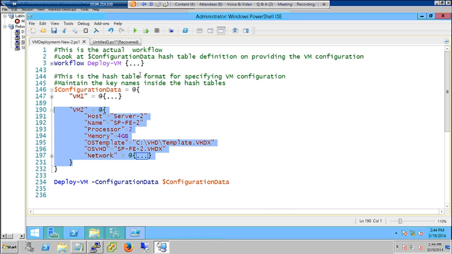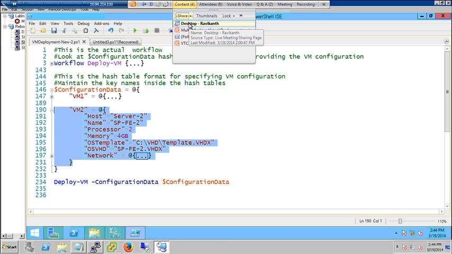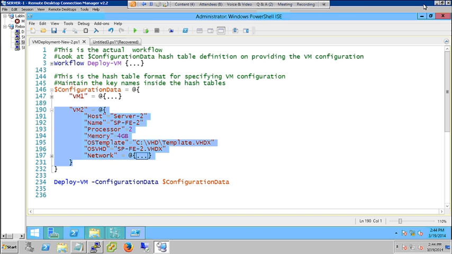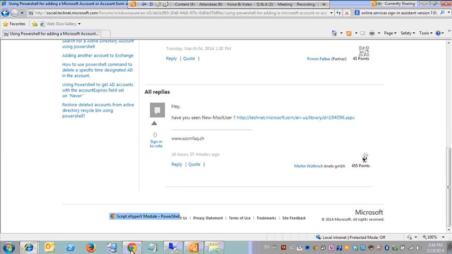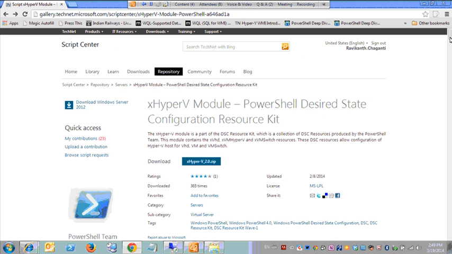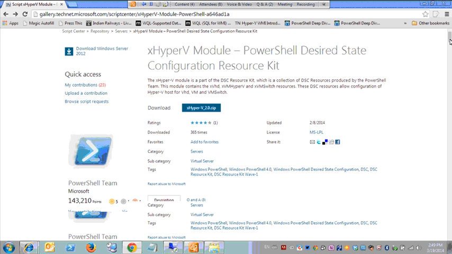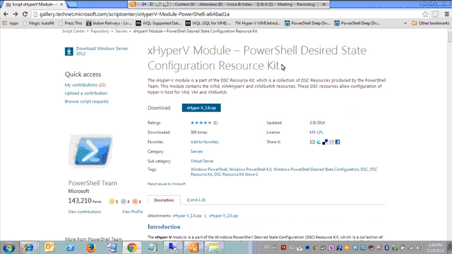Like I said, there is a Desired State Configuration way of doing it also. Microsoft recently released this Hyper-V DSC resource. Let me show you that first. That's what you see in my screen sharing right now. Using this DSC resource also, you can create virtual machines. Of course, you can create virtual hard drives, create virtual switches, and attach network cards to your virtual machines, and attach those virtual hard drives you create to the virtual machines. All that can be done using this resource module. I'll show you an example of that.